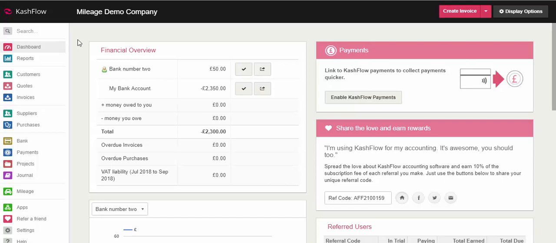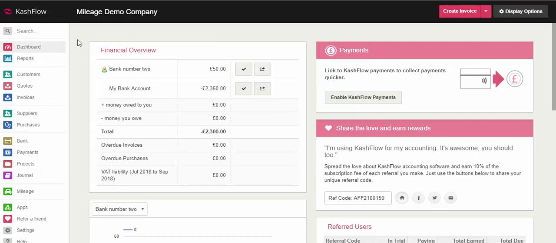Sole traders and partnerships who use HMRC's simplified expense method must log all the trips they make for work and claim back the mileage for their business. The amount they can claim back is variable and will depend on the number of miles they travel in the year, etc. Keeping track of all of these business trips can be challenging, calculating the distance, remembering to note it down, as well as knowing all the correct rates that can be claimed. And this can result in miscalculation of mileage claims.